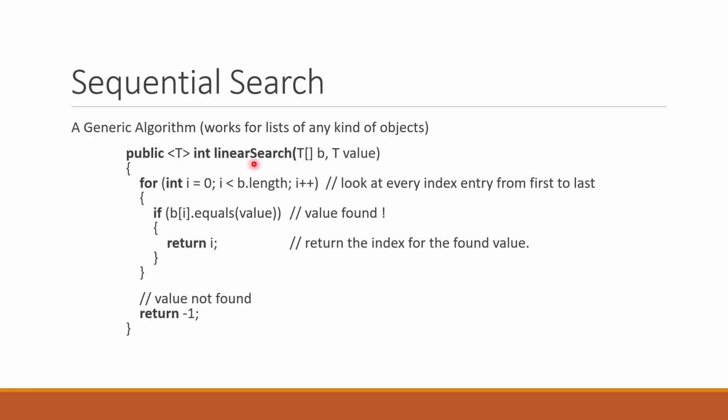The sequential search also comes in a generic version, where we've defined the T type, and that means that it can work for all kinds of objects, because they need to have the equals method. So it's not going to work with primitive types. We need to put them in a wrapper if we need an integer. We state that we are going to return an int, which is the index for the found value, otherwise -1. Otherwise it works the same way, using equals, the basic function that comes from Object that checks if two objects are the same. So that is the generic version.